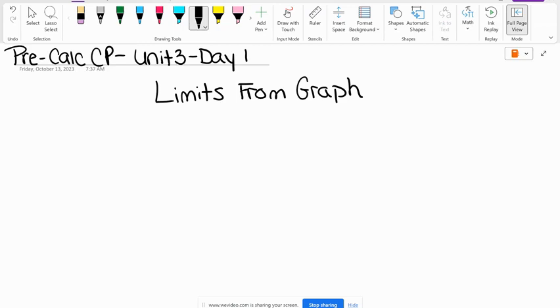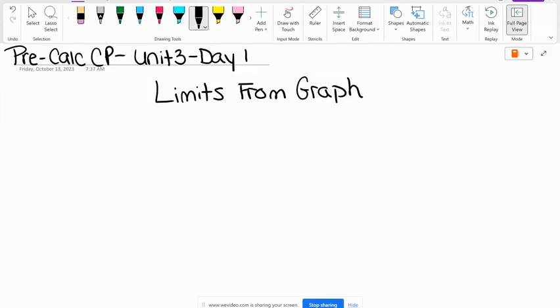Okay, so let's talk about the word limit. When you're on the highway and there's a speed limit, does that mean, realistically speaking, in the world of real life, that ideally that's what everybody should be driving, right? But what does it really mean if the speed limit is 65? Not 100. It means that you want to be somewhere around 65. You could be a little bit below 65 or a little bit above 65, but you want to be hovering around 65. If you're doing 63, are you going to get a ticket? No. If you're doing 67, are you going to get a ticket? No. It's the point that leads you in the direction: I want to be around this area.